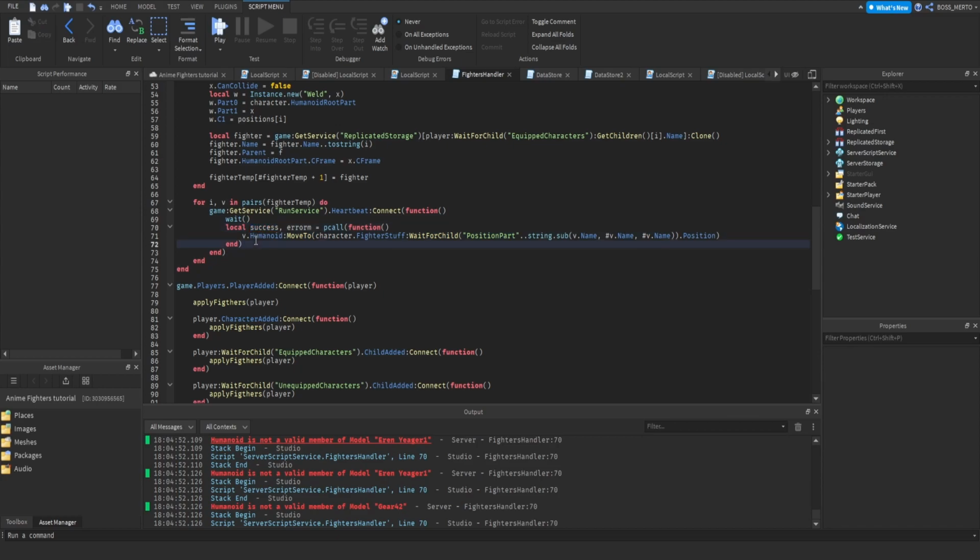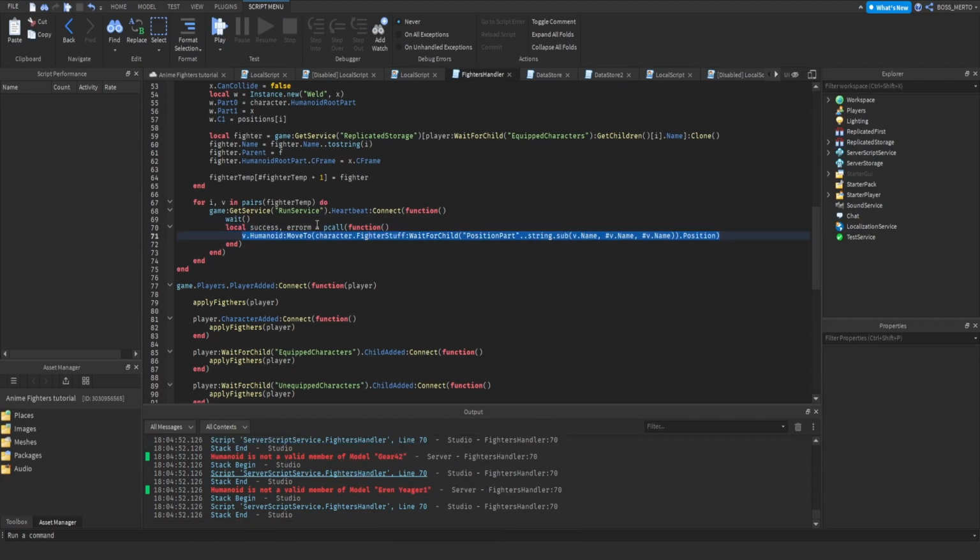The second outcome is that this whole thing throws an error, as it does currently, and that would be for this error M right here. Error M stands for error message. So what does this p-call do? In case this code throws an error, the whole script does not stop working, it just continues. This thing runs into an error, but that does not matter to us, so the script still continues on.